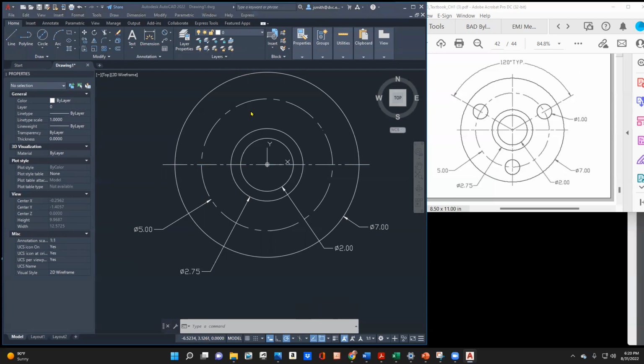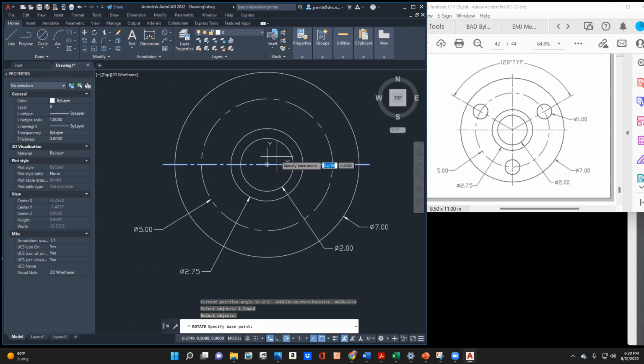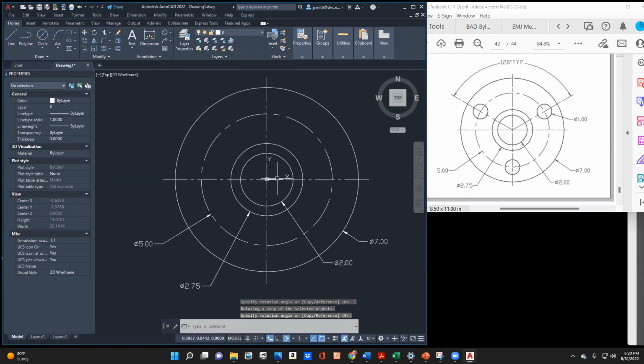All right, so I'm going to go ahead and rotate this. I'll select rotate, the command right up here, select the object. All right, push enter. Base point is going to be 0, 0, enter. But what I want to do here is say copy. I want to copy that. So I hit copy, and then I can rotate it. And if I hit that copy, I don't have to do it all over again. I'll do that again in a minute. So now let's go ahead and draw.